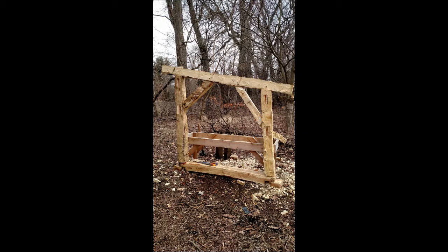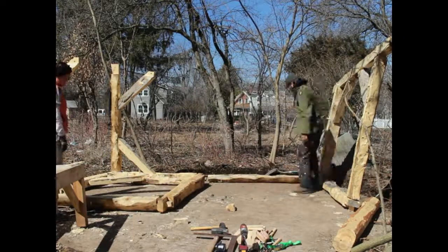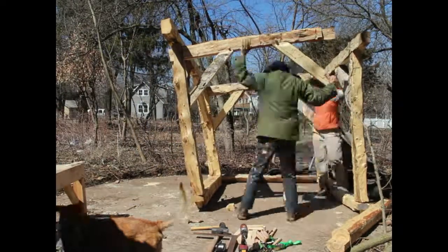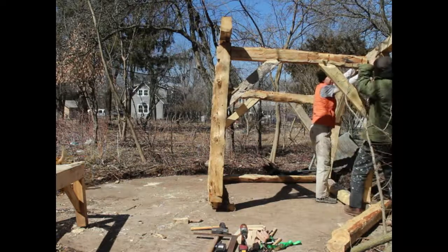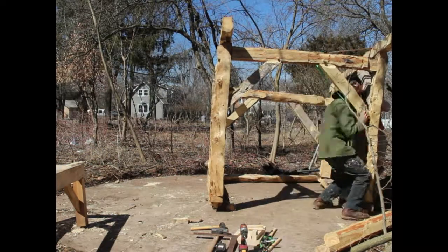And here we have one side together, and I built two sides like this, and now you'll see how I added a tie beam between them. And this all stands up and the two sides come together, and I carefully slot all the different tenons into their mortises.